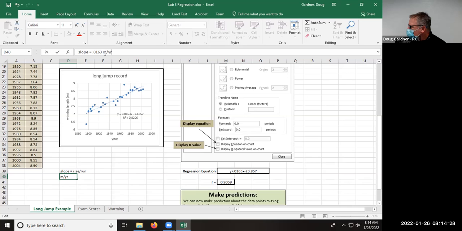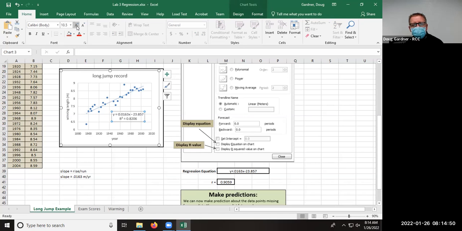So now that you add those units in there, all of a sudden it's like, oh, I actually see what that slope is telling me now. Yeah. Did you do the calculation for slope? Or did you just... No, I stole it right here. In other words, because the equation is 0.0163x, we're going to spend more time with this in the second hour today, but we're learning that that number right there represents the slope of the line.